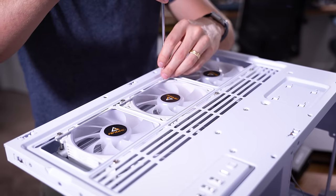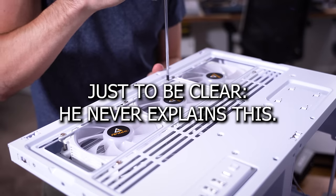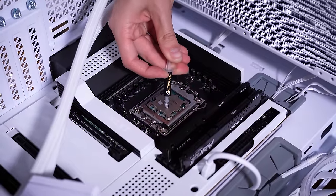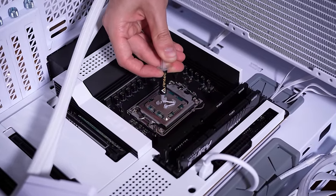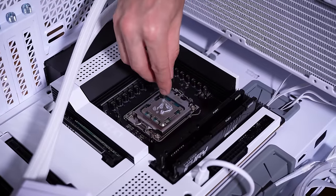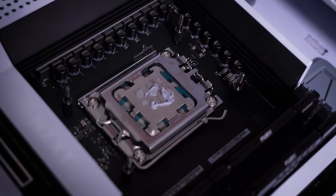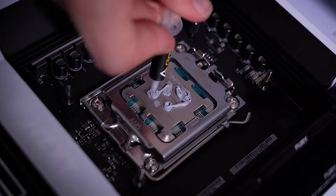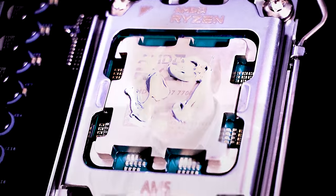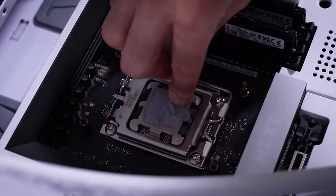Now taking care of the Symphony 360 AIO. We're going to mount this up top — we'll explain why a bit later. Thermal paste time. I'm going to give you guys a bit of a treat here — a beautiful smiley face. There's a reason they don't call me Picasso. That looks really bad and probably should just be, you know, maybe a little bit more. There you go, a little more of a smiley face now. I'm so sorry, little guy.